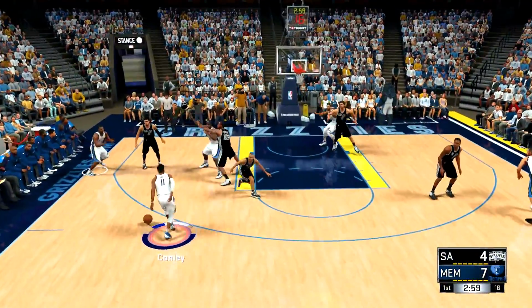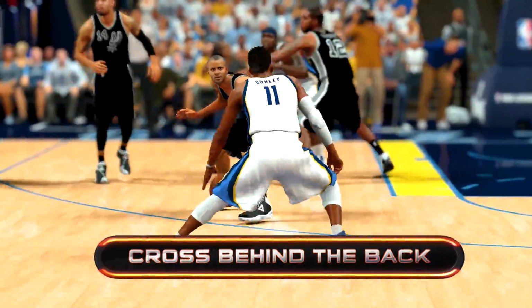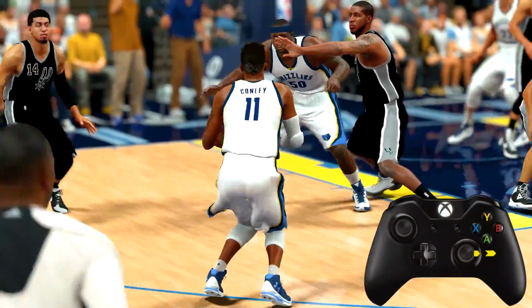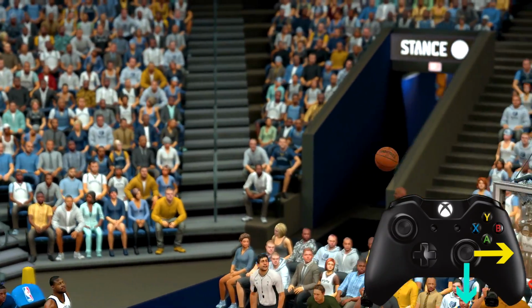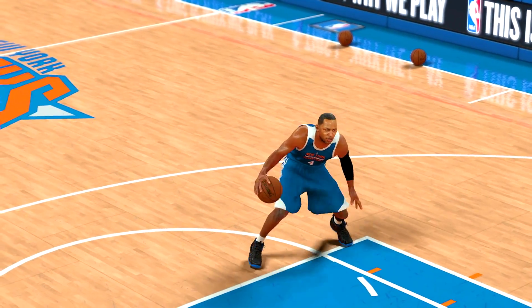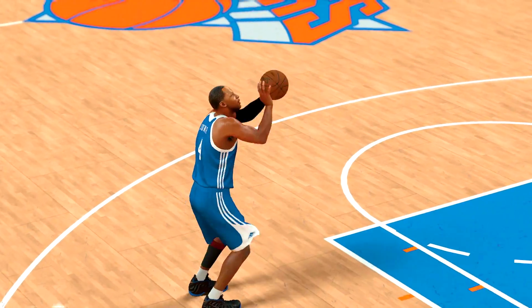Now let's take a look at a 2K14 favorite, the crossover behind the back. Simply move the right stick from left to right or right to left, and then tap the right stick down immediately, and you'll pull off the move. NBA 2K17 allows you the freedom to create your own dribble combos. Let's hear from my man Styles on this.